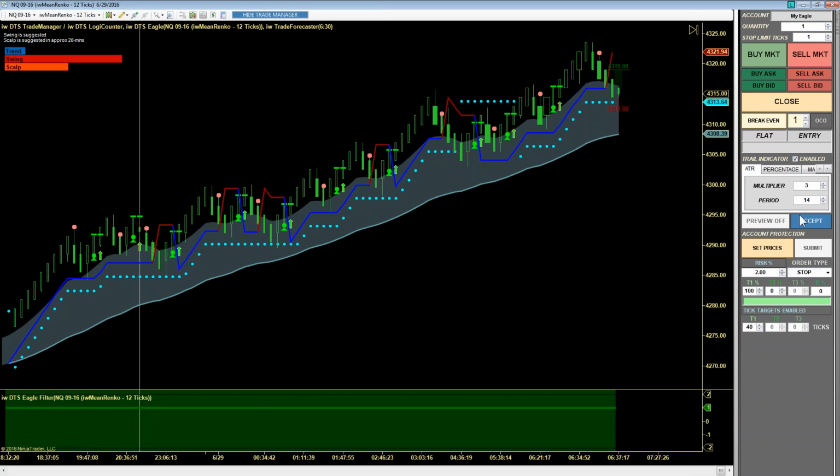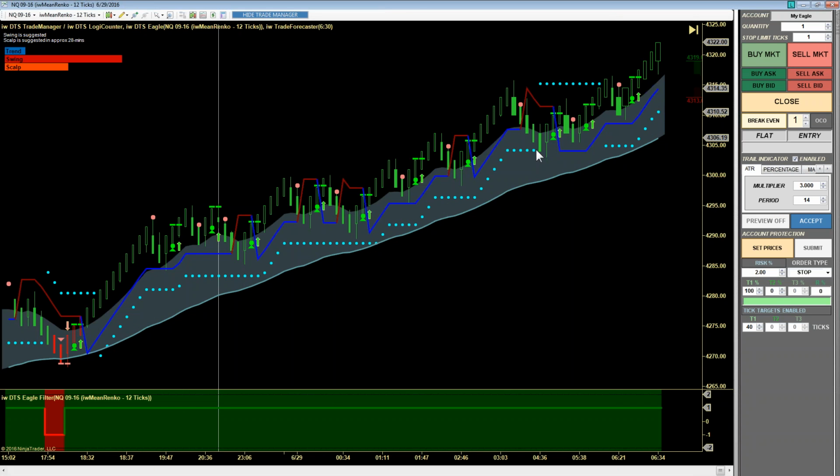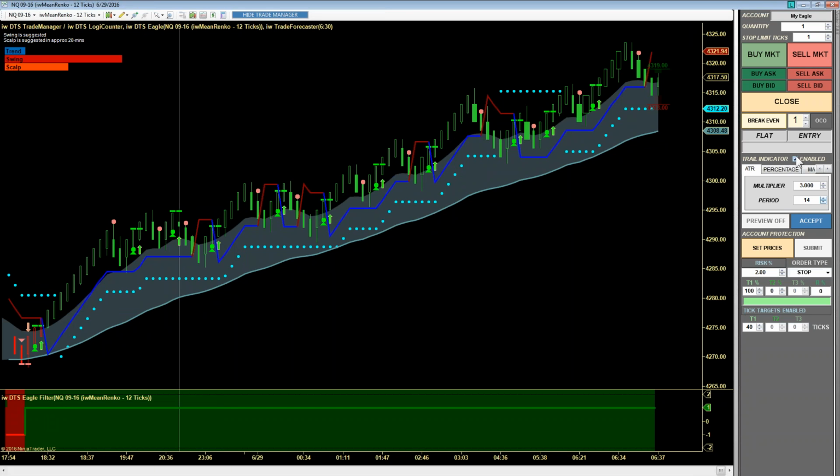So if I change my stop strategy here a little bit, you can see from that red bar buy signal down here, if you were trailing a stop, you would have got stopped right there a couple hours before the open as the market dipped in below the trailing stop. The beauty of the trade manager is not only that it has all these stop strategies for you to choose from, but the fact that it limits your risk exposure. You can see right here, I've limited my risk exposure to 2% of my trading capital.